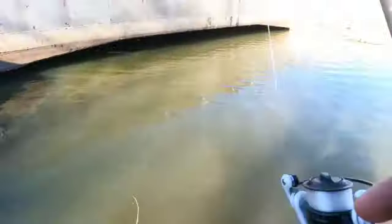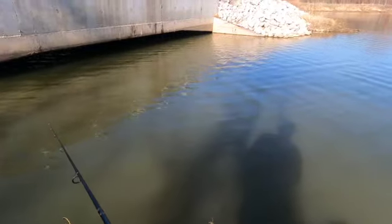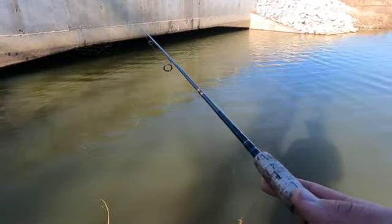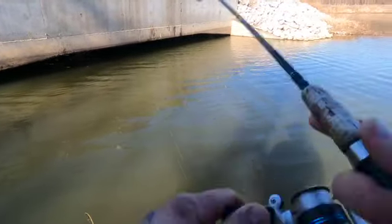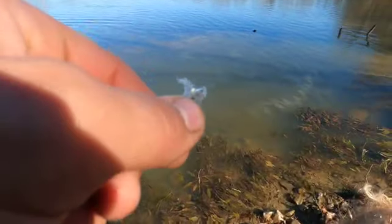Golly, I'm getting a headache. I'm surprised I caught four fish here. I'm eating my own, Dad. I'm going to water. Got another one. Come on now. Come on out of there. We got the old boat guy coming down to check it out. That's five of the 15 we need.